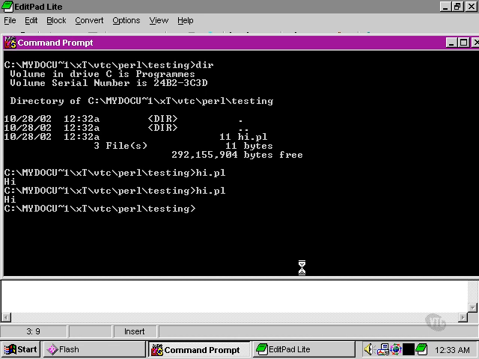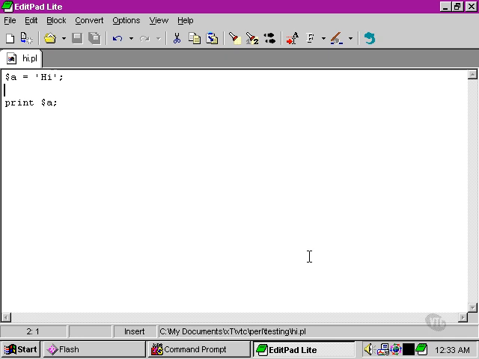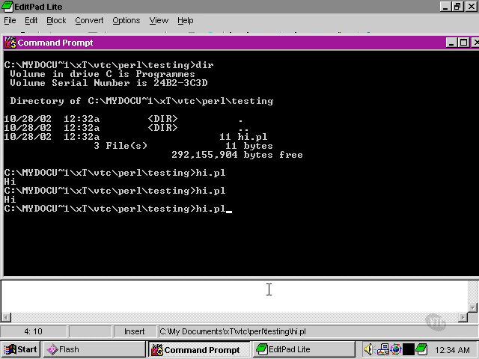So what's the advantage of using variables? The advantage is that although we've set the value of the variable A to hi, we can set it to something completely different later on in our script. So now we've set it to something completely different. Then we can ask it to print out the value of the variable A again. Because it's changed, let's see what it does. Let's save that and run the script again.